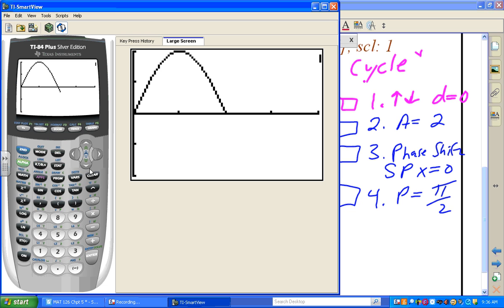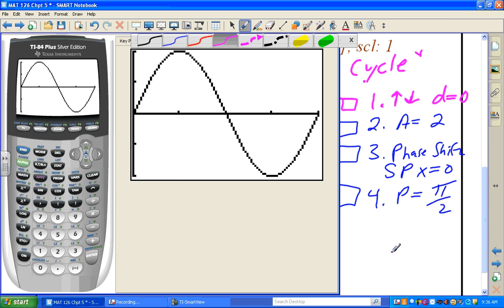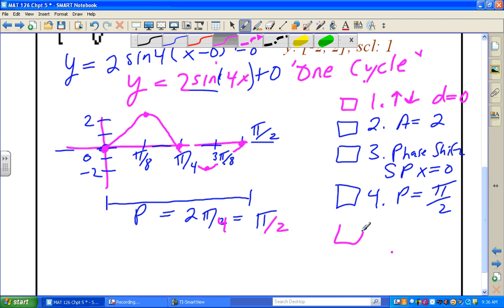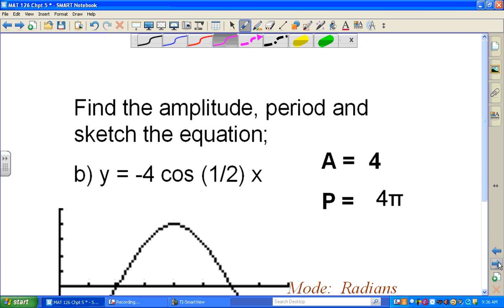There's pi over 8, pi over 4, 3 pi over 8, pi over 2. Nice. You just label those points. And now the 5th thing is to connect the dots. Fantastic. Because I know there are some of you that are going to try to shortcut this. You're just going to try to type it in and draw a picture. Yeah, I know. My job is to take my big red pen and say no credit. I'll check the odds, too. College kids, they do it all the time.